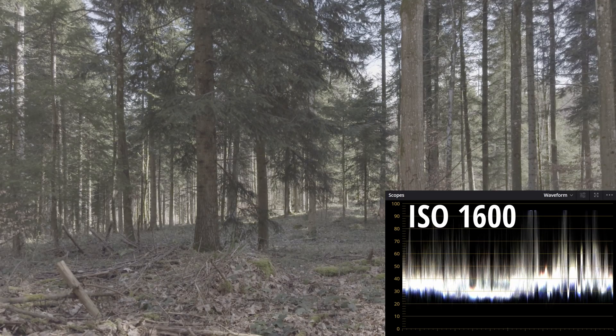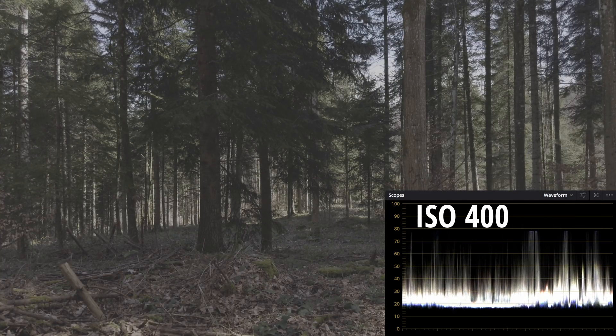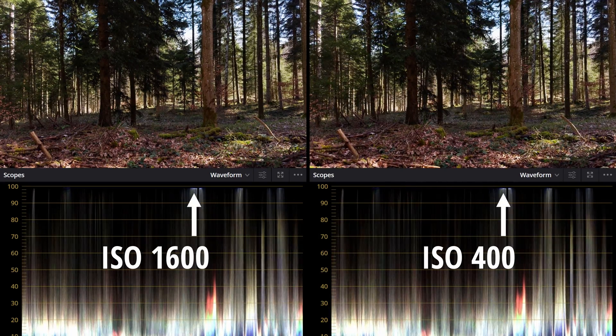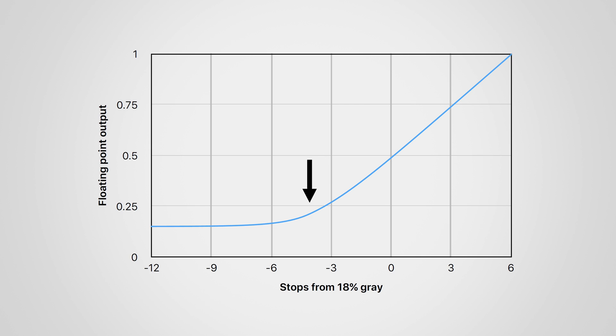What about the other direction? Let's say you're outside in a very bright condition and you want to lower your ISO to not clip your highlights — say you want to go down from 1600 to 400. At first glance you have achieved your goal, the image looks darker. But corrected, you can see that the lower ISO is still clipping the same amount as the higher one, but now you run the risk of introducing macro blocking artifacts. The reason for this is that the data with the ISO 400 shot is encoded in the toe part of the Apple Log function, and because of that it has much less data available per stop of light, which increases macro blocking and banding. The same is true for ISO 800. So you don't gain any highlight information with ISO 400 and 800, but you increase the risk of macro blocking — these ISOs should also be avoided.